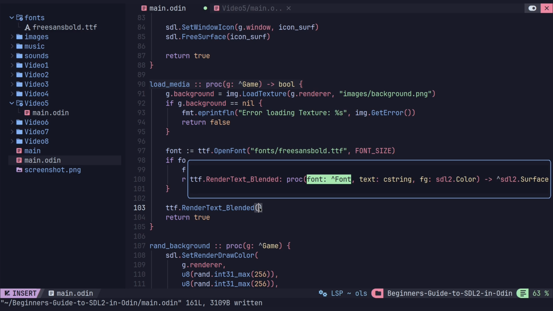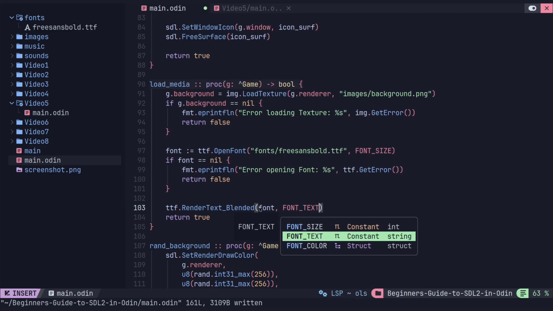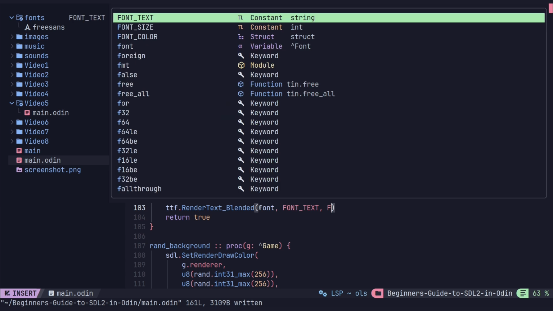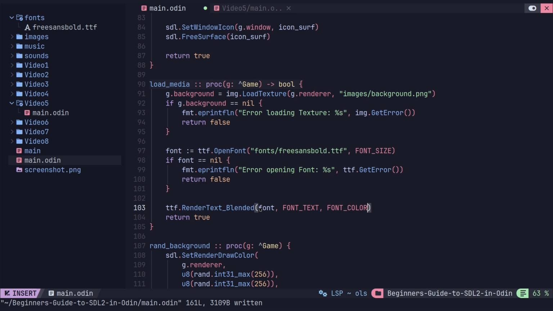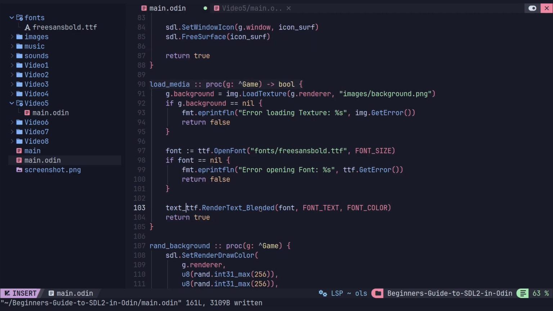So the first thing we need is the font, which is just called font. And the next thing we need is the text, which we created above, font text. And the last thing we need is the color that we also created above, font color. Okay. And this is returning a surface. So I'm going to call this text surface. Text surf, something like that.